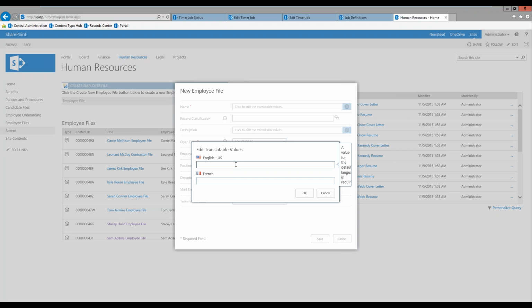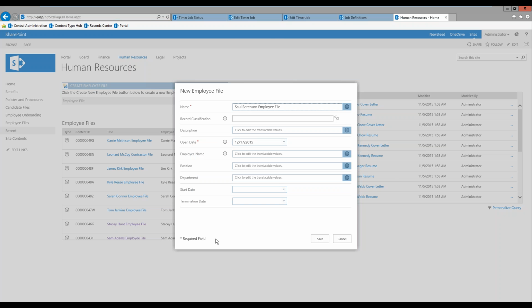So I'm going to create, and you'll notice all of our data across all of our system is multilingual capable. I currently have English and French here, but we support English, French, and Spanish, and can easily support other languages as well. And unlike having a single field that has split text, I can actually manage these values independently as well. Berenson. All right, so Sal Berenson's employee file, and I'm going to go ahead and hit OK on that.